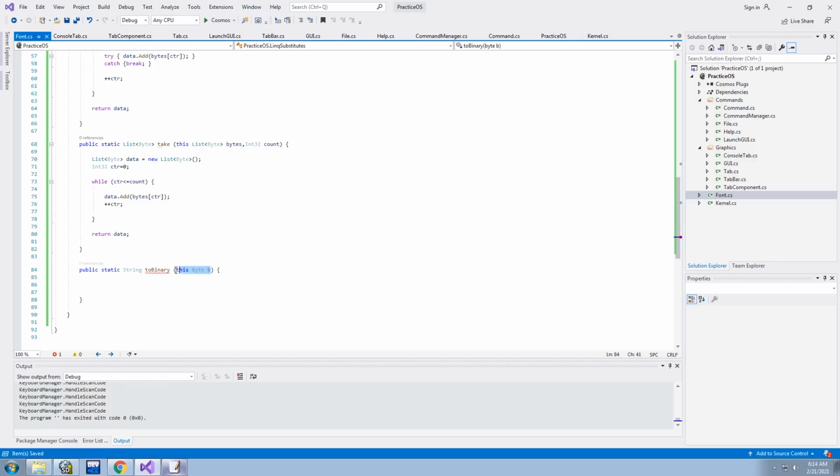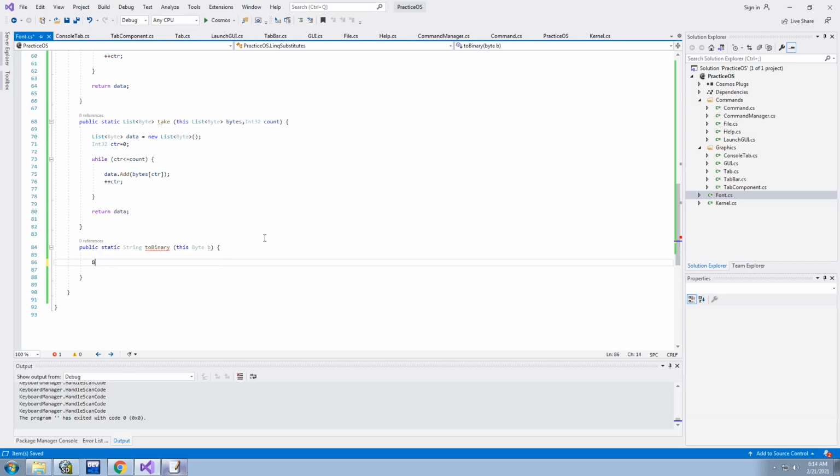And then we're taking in the byte. And the reason that I'm putting this here is because now, if I have any byte A, I will be able to now take A and do .ToBinary, because this is here. And if this wasn't here, then I would have to do this.